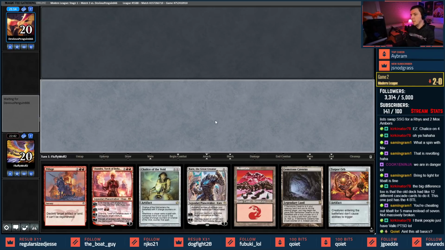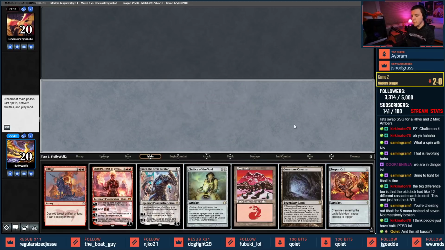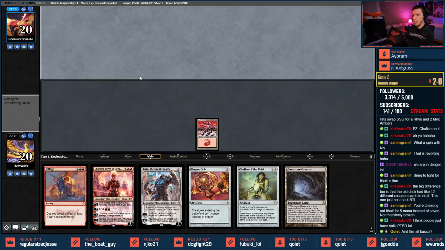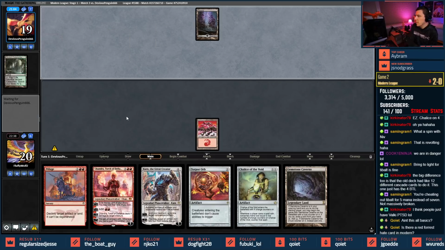All right. We'll keep this. We have Chalice on 1 plus Torp Orb. We'll play probably Chalice first, then Torp Orb. They might have a Thoughtseize. They have a Thoughtseize. I don't know what they take, though.